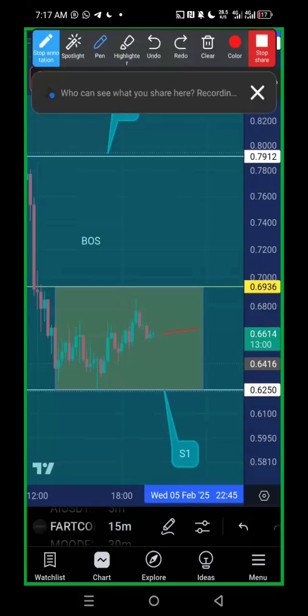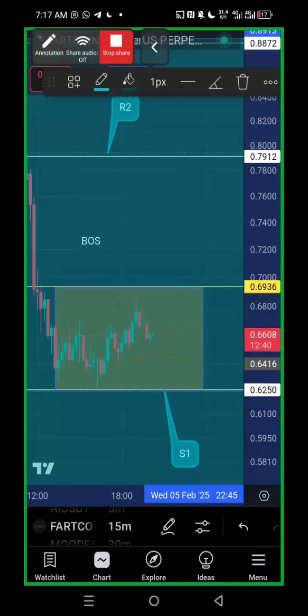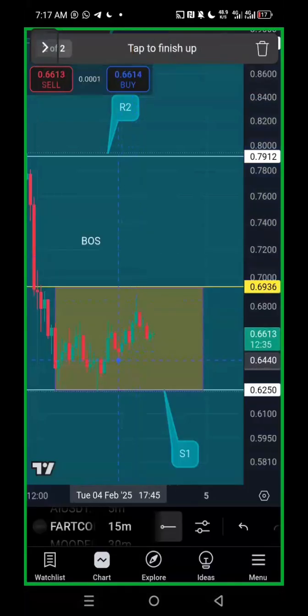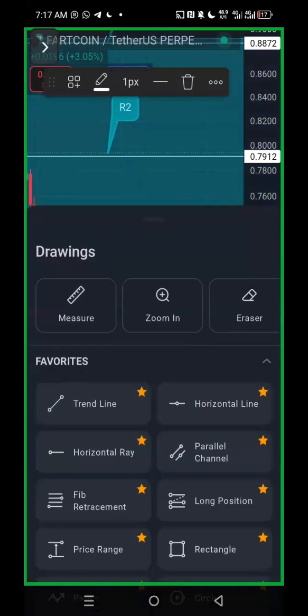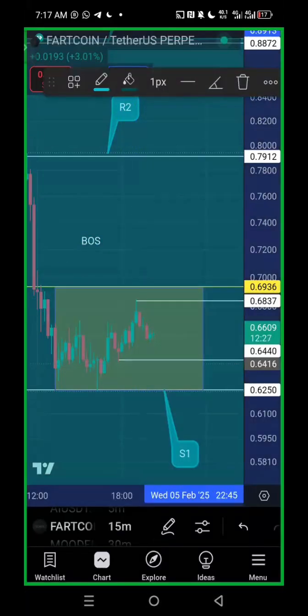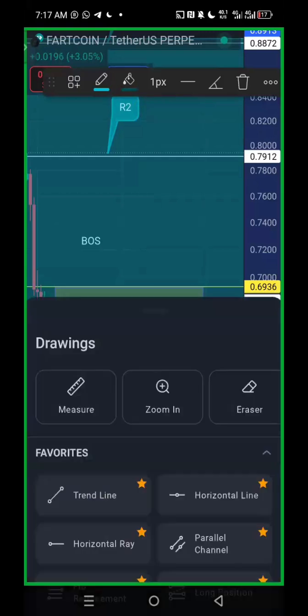In the look of things, I believe you can tell that we have the market price here. We have a resistance there and a support here. Mini support and mini resistance. It means at this point, you can equally do that demarcation. Establish your first support there. Pick a horizontal ray, put it on your mini resistance. Now there, you can decide to enter at current price if you wish to.